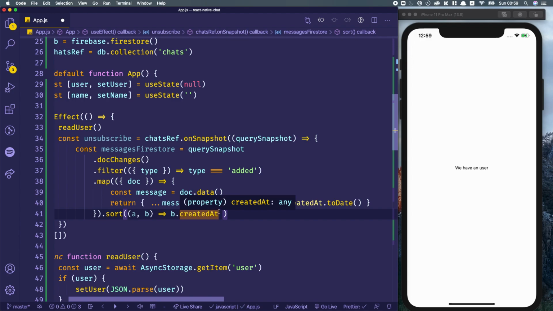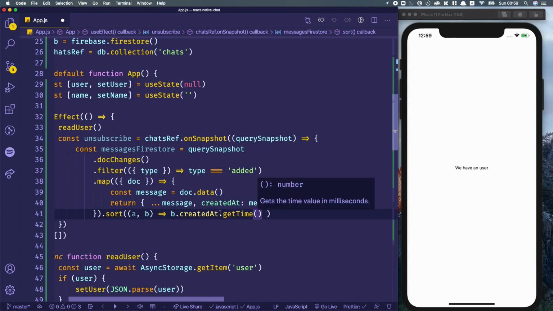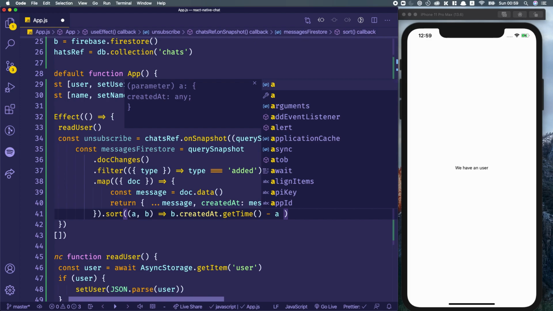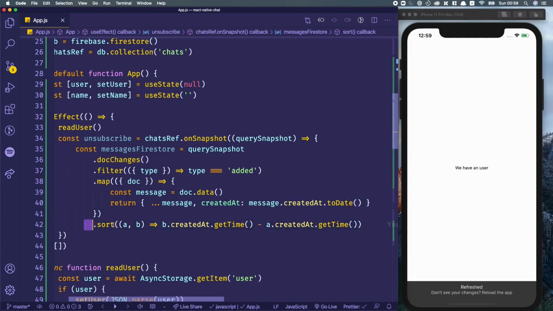And because now this is a JavaScript object, we have the Date object, we have this getTime method, and getTime returns a number. So this is how the time is represented in a number. Because of that, we can subtract that from a, and we're going to do the same here. We are just subtracting every date from each other so we can sort that.